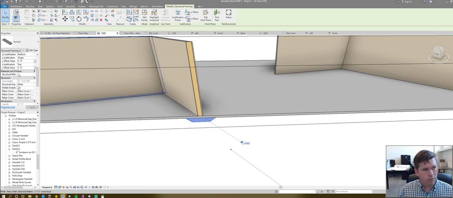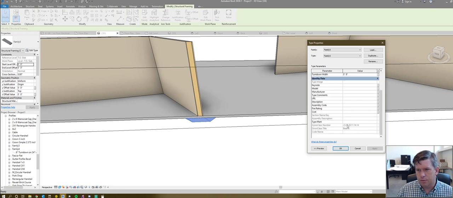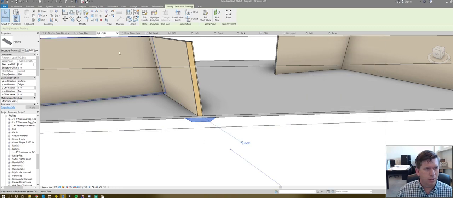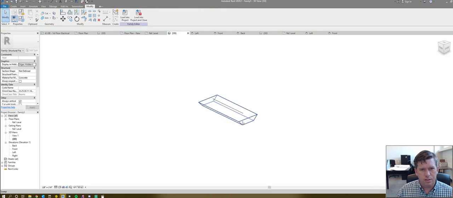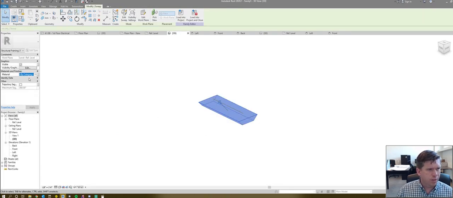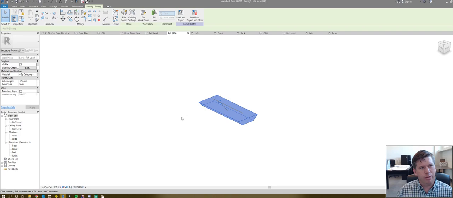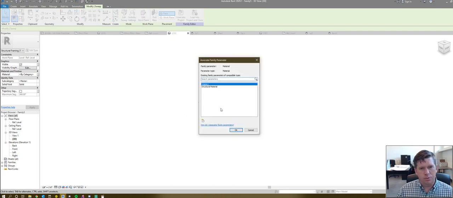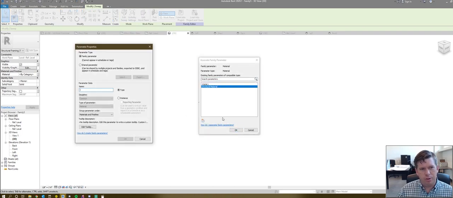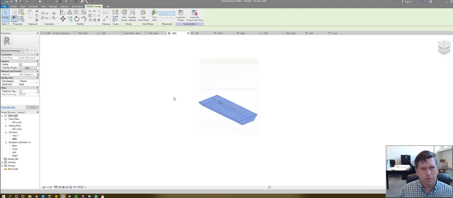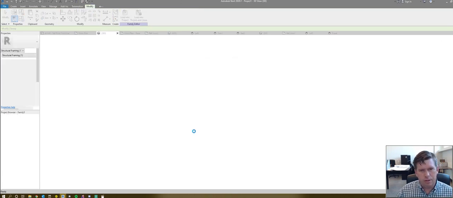Now, with this, we'll also need to set a material for this, which is not set in here. We'll have to go back and set our material here. It says by category, so in this case it would be beams. We don't want that to be by category because we might have beams that are still. So we'll have to make a new parameter called Thickened Slab Material. Right. We load that back in.